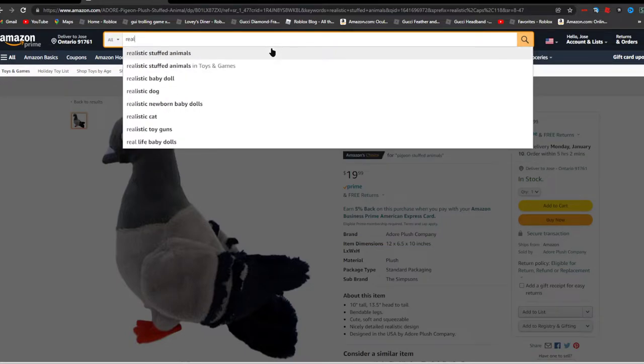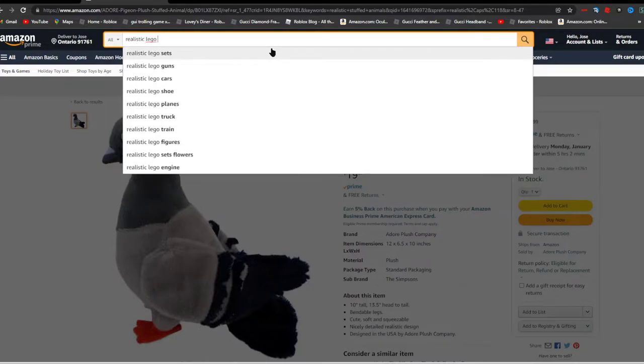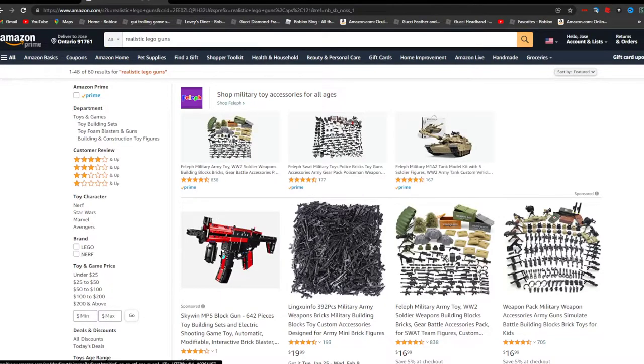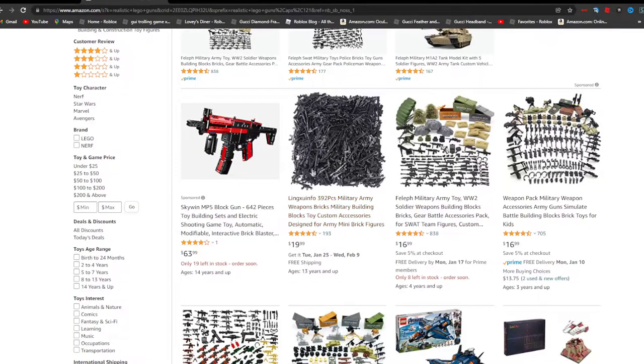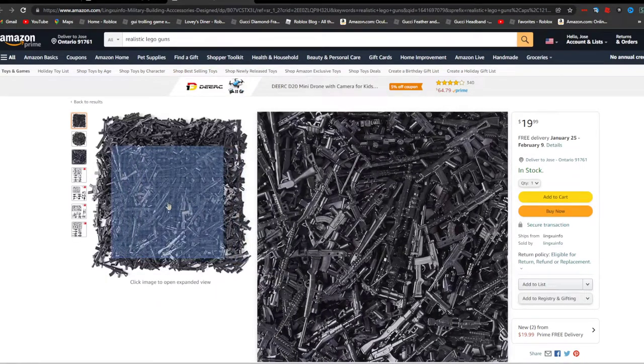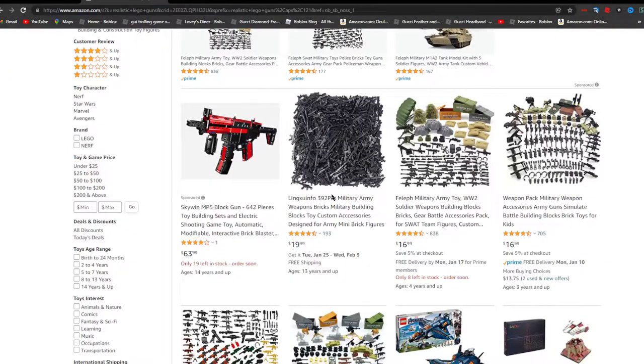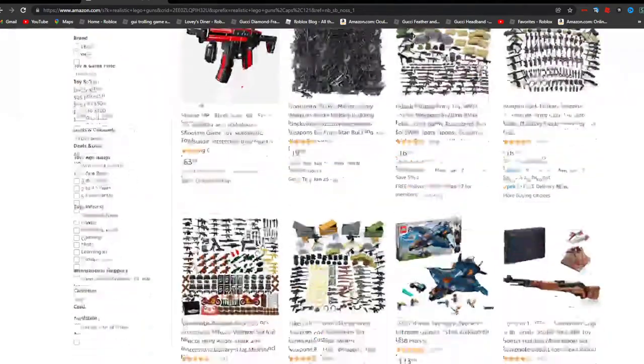Wait, realistic Lego gun. Yeah, let's check this out. No, you can't get realistic with Legos. What the heck? Are those like a bunch of. Bro! Why would you get all these, bro? I'm surprised it's not $100. Look at all those, bro. That's hard to make.